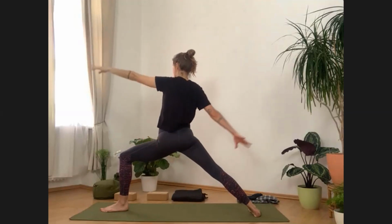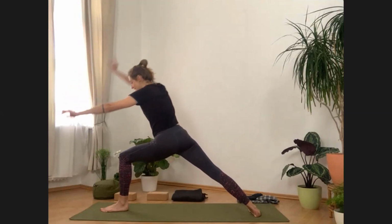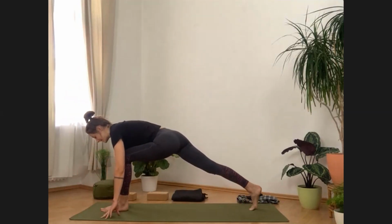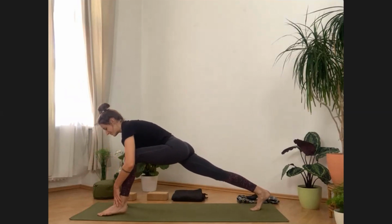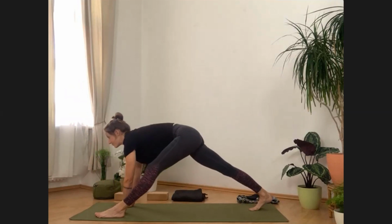Inhale, come back up, Warrior Two. Exhale, both hands to the ground. Lift your right heel and walk the left foot out to the side. So both hands are on the inside now. Find your movement again to warm up more through the hips.